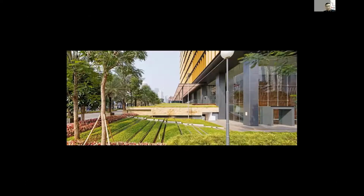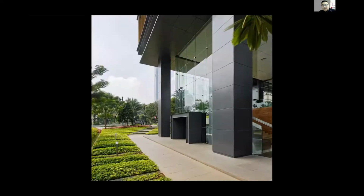We don't build any fence, still very secure. We try to get people in. We're using landscaping as part of a barrier. So instead of a vertical wall, we are opening up and giving access to pedestrians in certain areas that connect to the lobby and also the overall building.